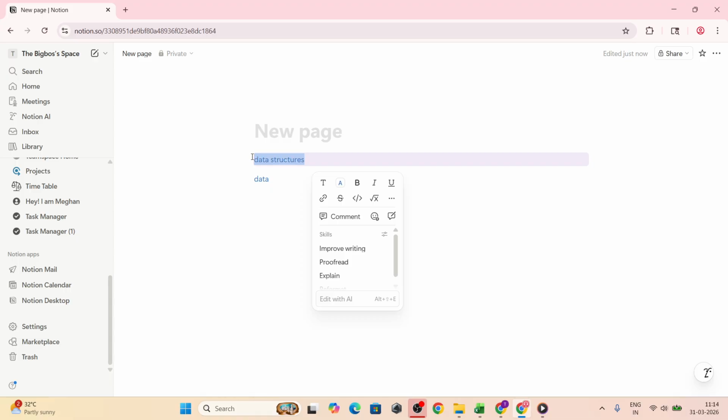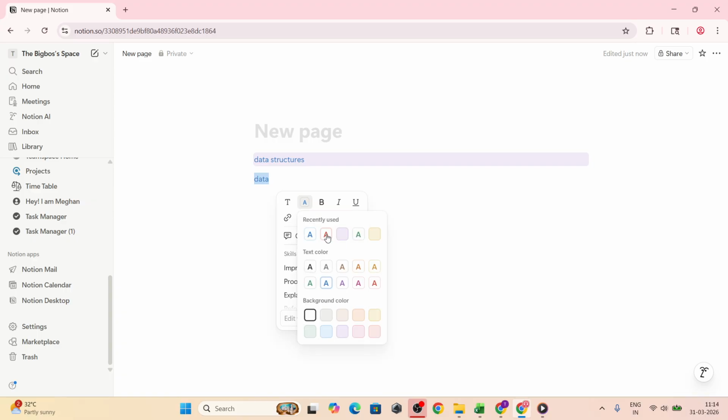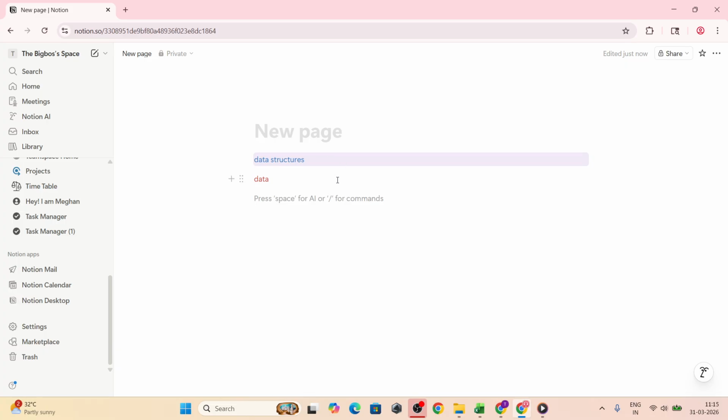A few quick pointers as you style. Pick 2 or 3 colors and stick to them for a cohesive look. Use background highlights for key callouts or headers. And use text colors for subtler cues. If you switch themes, glance over your colors to make sure they still read well.